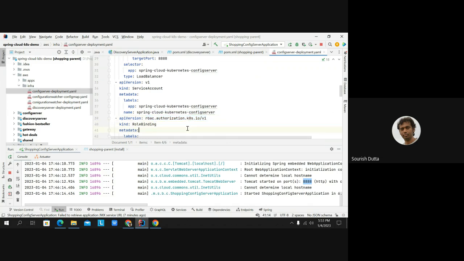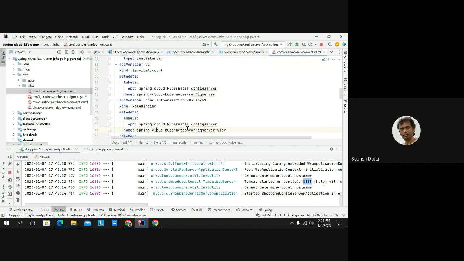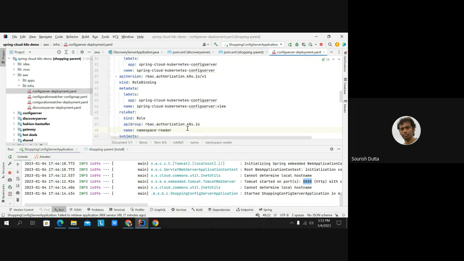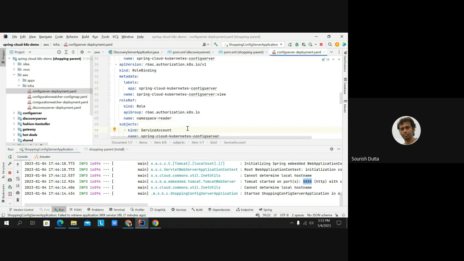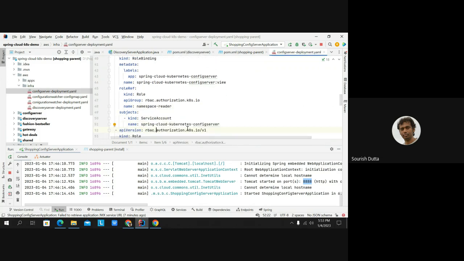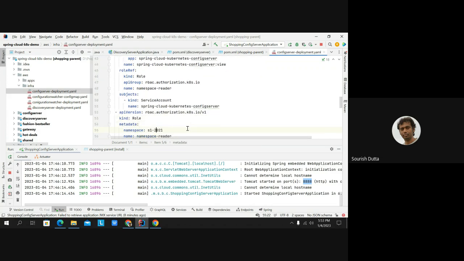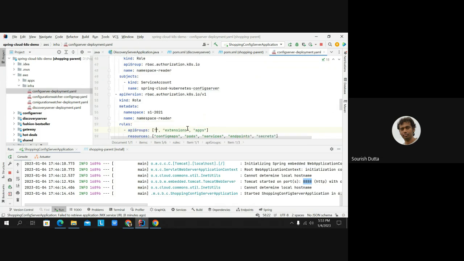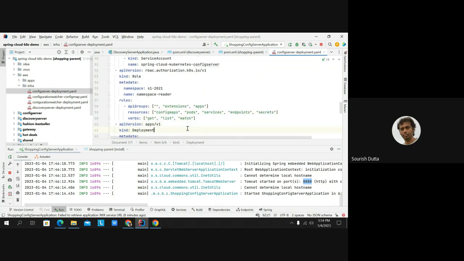And here you have the role binding, with the labels and the role ref, the namespace header, the name that is given, the role reference kind, and the API group. Another is the subject: this service account will accept this particular role. They have registered a role with the namespace reader, and they mention what rules or services they want to access.